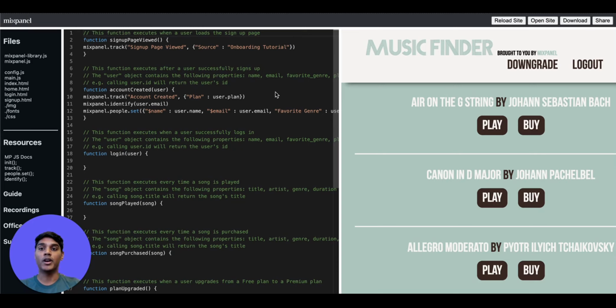It is important to note that the identify call in Mixpanel does not create a user profile. The people.set call is a necessary method to set user properties and create a user profile. However, the people.set call also requires an identify call at some point in the same session so that Mixpanel knows which user ID to associate the profile properties to. If there is no identify call in a user session where people.set is called, we store the profile properties locally until that user does hit an identify call.